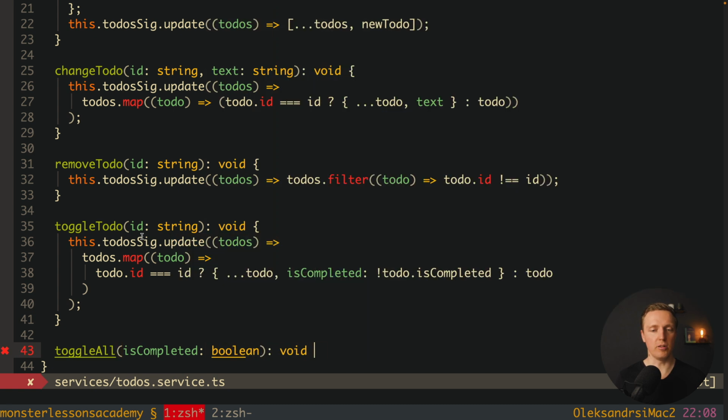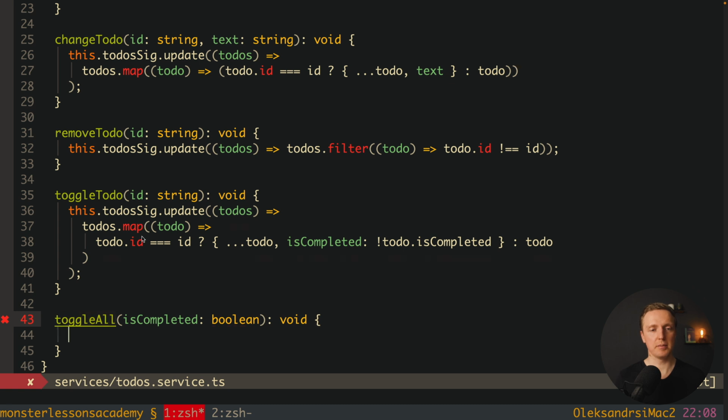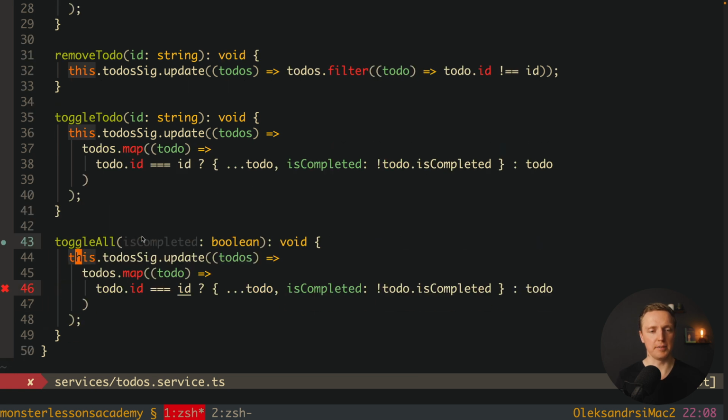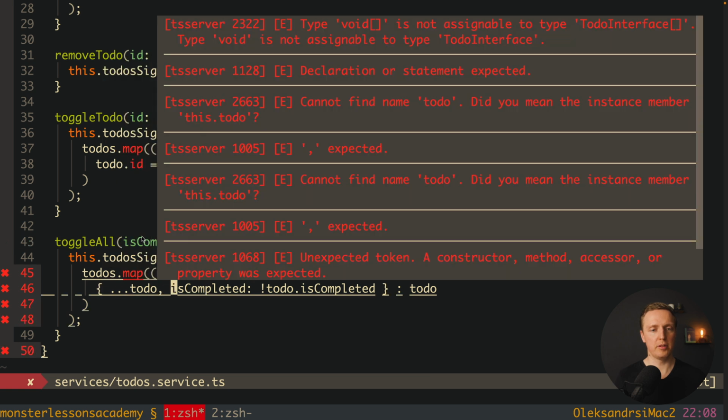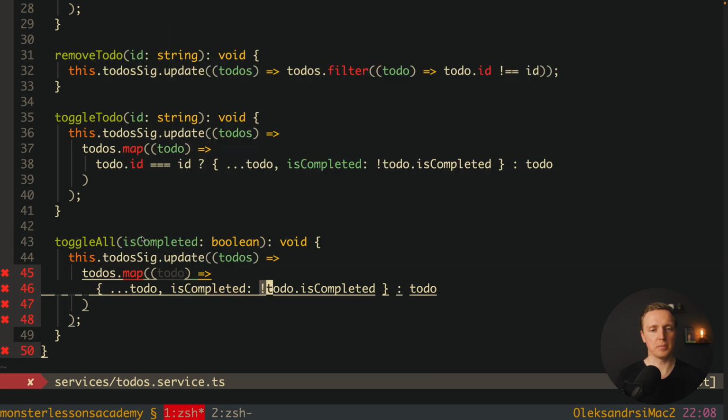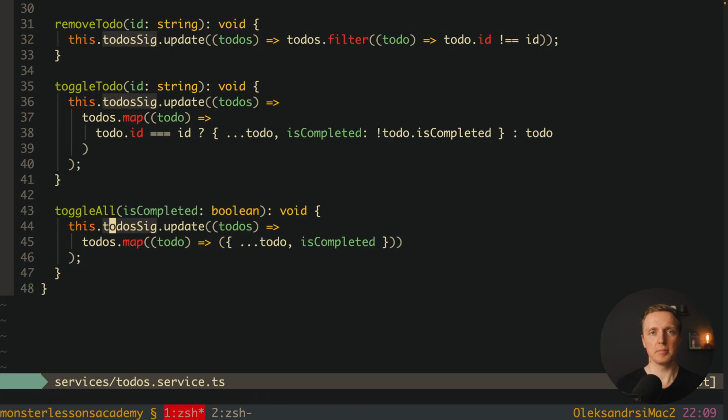Back we're returning void, and what we want to do is simply update every single element, which means we can simply copy paste this update with map. This is totally fine. And we want to update every single to-do here with inverted is completed. So we don't need this check, we simply return a merge to-do with this completed property where we're assigning this is completed, which actually means we're simply updating every single element inside our array.